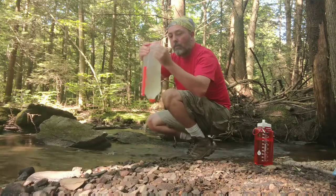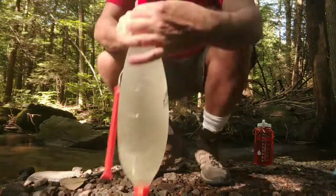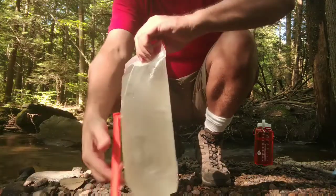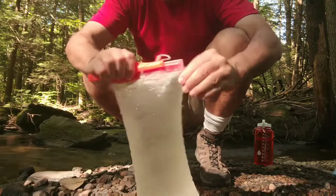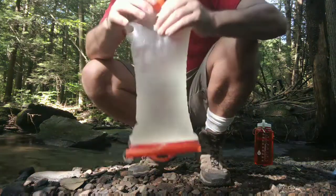You fold it back over towards the color. As you'll notice, there's these grooves. So you fold it back over towards the color. You slide your end back on, like so. And you're all set.